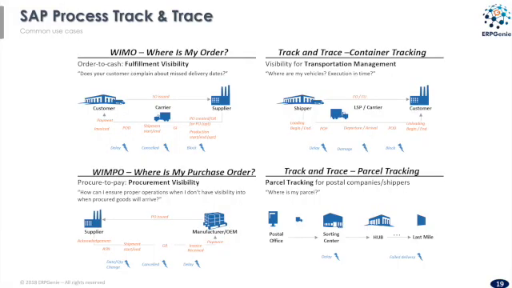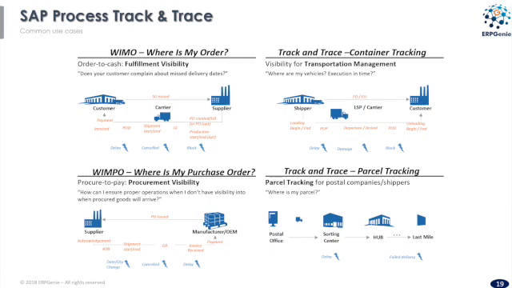A couple more slides over here. From a use case perspective, there are basically four things I want to talk about. Process track and trace. If I'm calling it process track and trace, most folks think of just product track and trace, carton, parcel, container track and trace. I'm looking at a process track and trace.